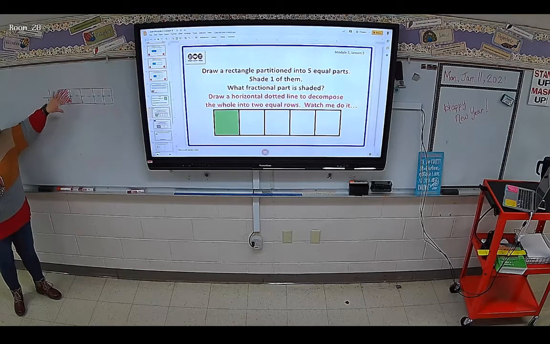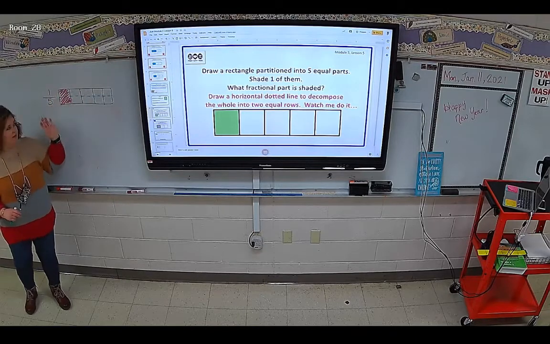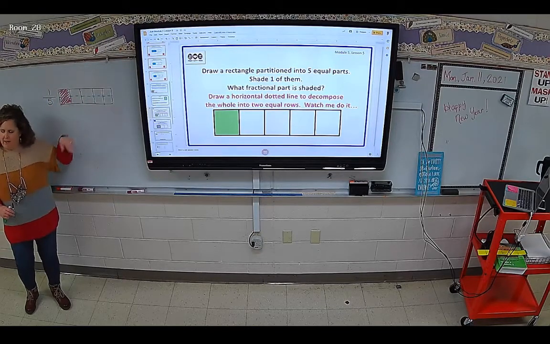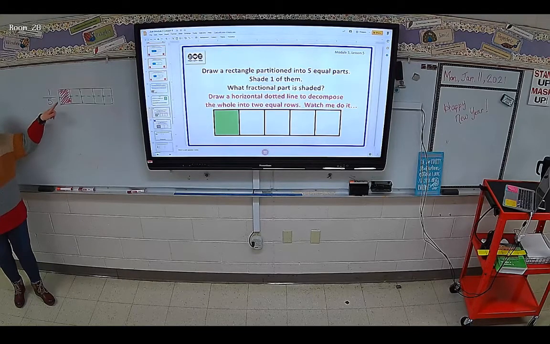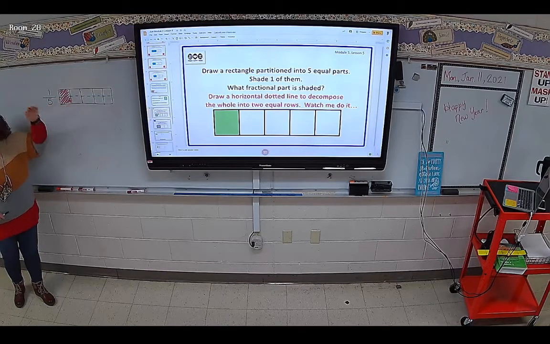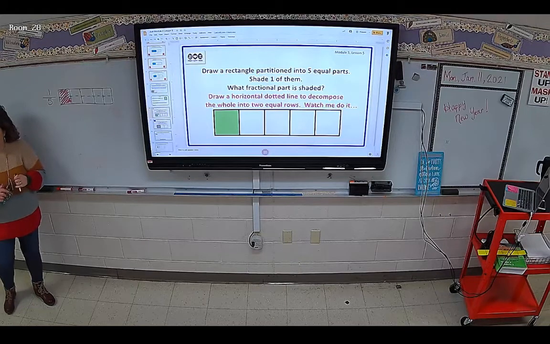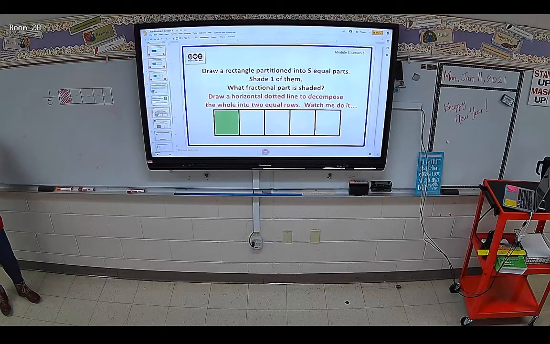All right. I didn't shade in anymore. I didn't draw any more boxes. I didn't add anything to this, but all I did was cut it. But I created a whole new fraction. What fraction do you see here now that is shaded in? Look at it carefully. We had 1/5. Now, look closely at it. We've got a whole new fraction there. Can you find it? What do you think it would be?